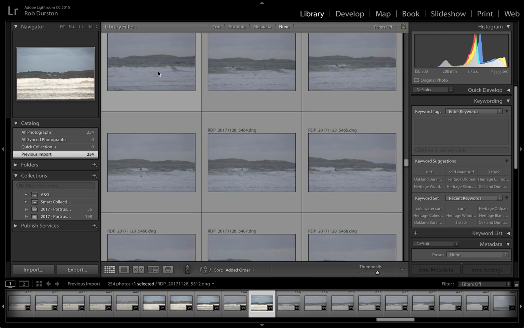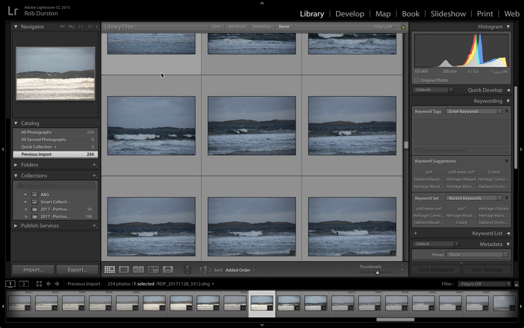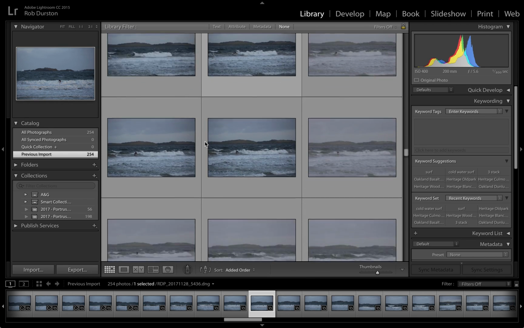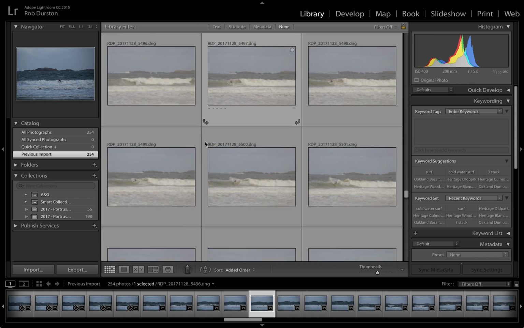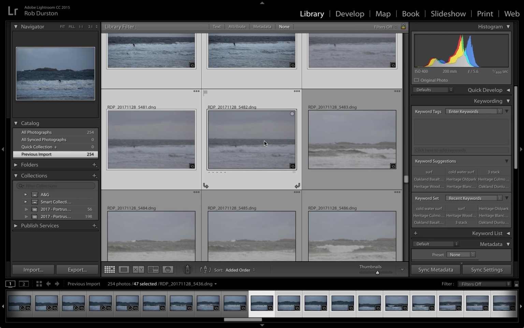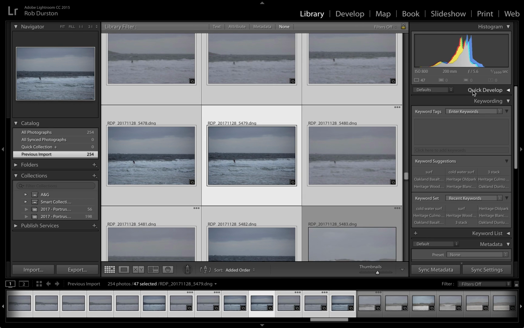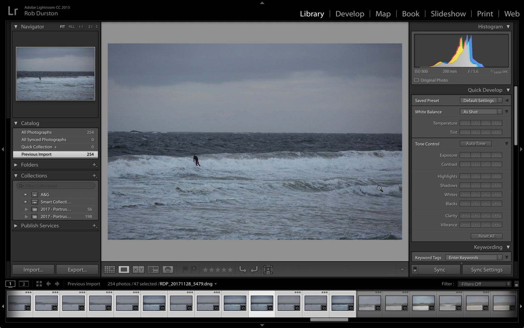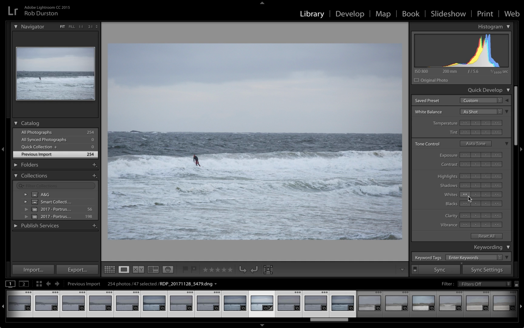So I might take this selection. I can just randomly take a selection here from starting here, roughly. I can go down to when maybe the sky started to break a little bit, probably in there. Select one, go up to Quick Develop, hit my space bar, bring it up full screen, and go, you know what? It needs another stop of light. Bring down the highlights a little bit. A couple of clicks there. Open up the midtones. Bring down the blacks a tiny bit.